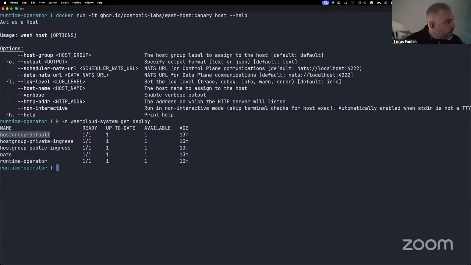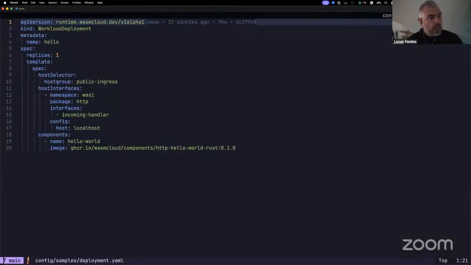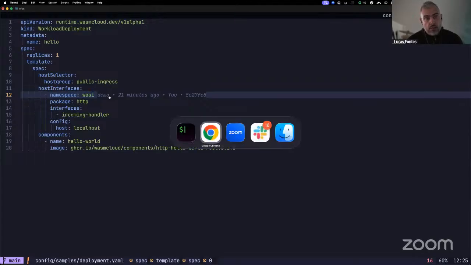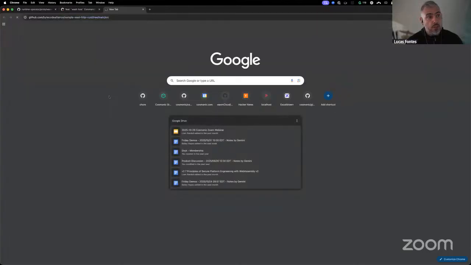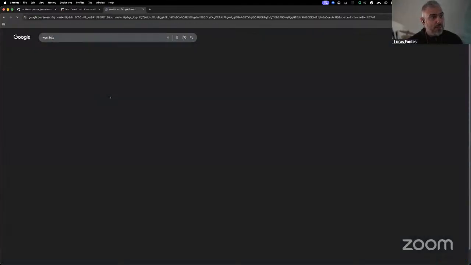And on the host name, wondering how namespace is WASI. So I'll pick samples. And I'm assuming that is kind of this section here. So the namespace here is WASI because these are the WASI interface. So not that one, WASI HTTP.